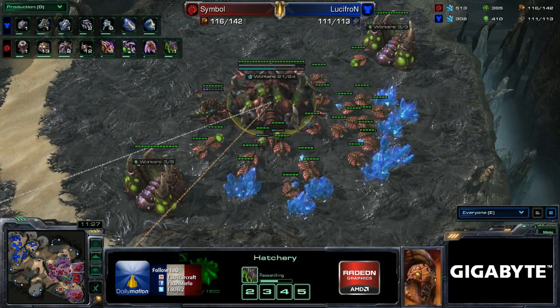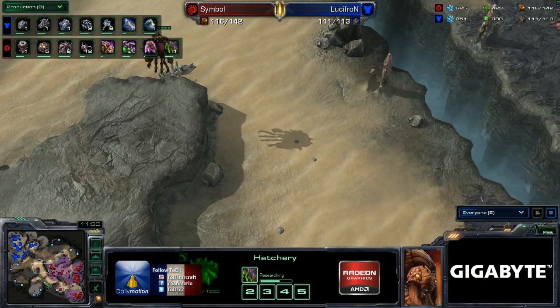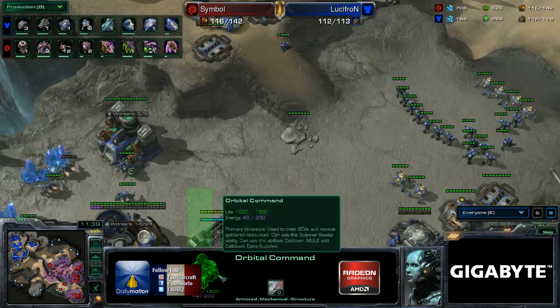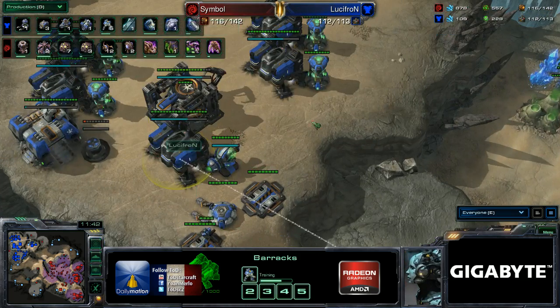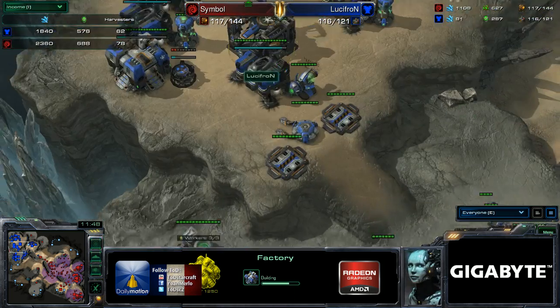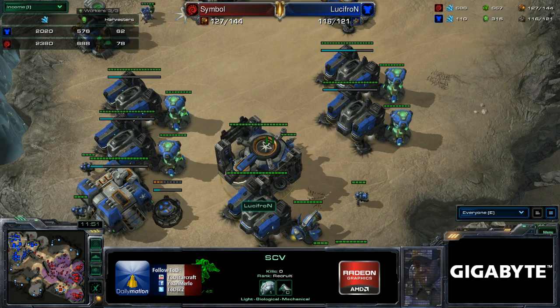Pneumatized carapace is on the way. If Symbol wants, he's going to be able to send overlords all over the place. Sending one overlord over there at this fourth base of LucifroN and dropping some creep will be pretty smart. But the saturation of LucifroN is pretty good too. He has about 16 SCVs on each and every one of his bases. And he's going to be on 2 factories.